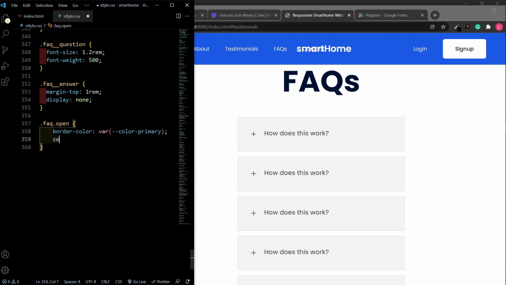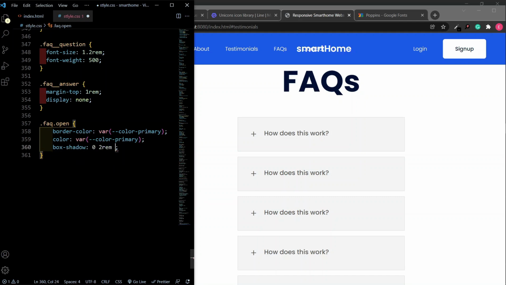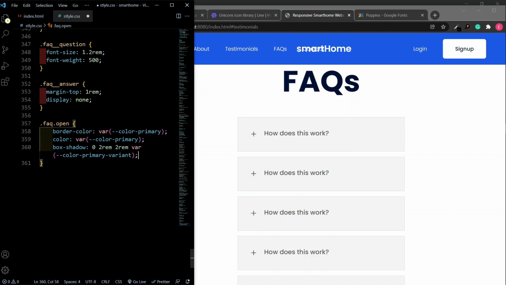The color itself is going to be color primary as well, and we are going to give it a box shadow of 0 2rem 2rem, color primary variant, and we want the z-index to be 1.